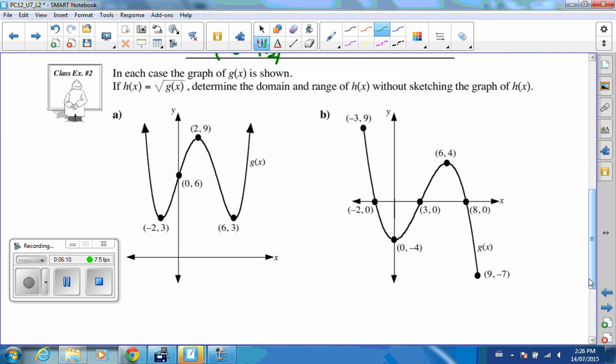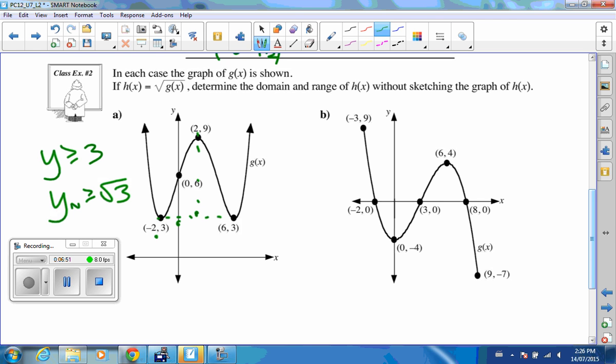For these things, determine the range without sketching. Well, the initial range of this thing is that. If I took the square root of all of those values, what I'm now going to get is something where it's a little bit lower based on those pieces. That's going to get to a height of 3 because up here it's 9. Square root of 9 is 3. But they're all going to go down by an amount, and the amount they go down is whatever the square root is. So this is now going to be y is greater than or equal to square root 3 for my new equation.